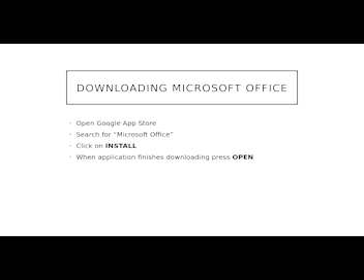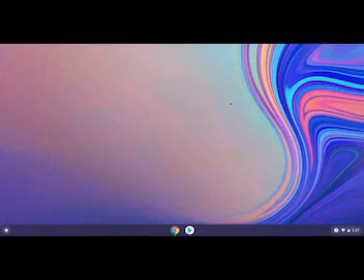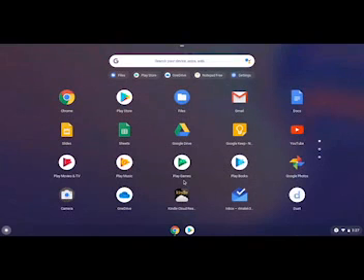All right, so the first thing we're going to do is go to the Google Play Store. I have it pinned right here on my launcher shelf. If you do not, you can go over here to the launcher button and expand it. Then there's this arrow up, and that's going to show you all your apps. So the Play Store is right here. It's like a triangle, kind of like a play button with the Google colors. So I'll go ahead and click on that.